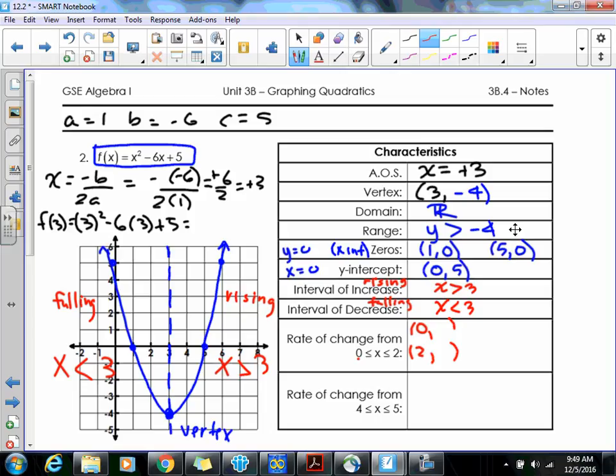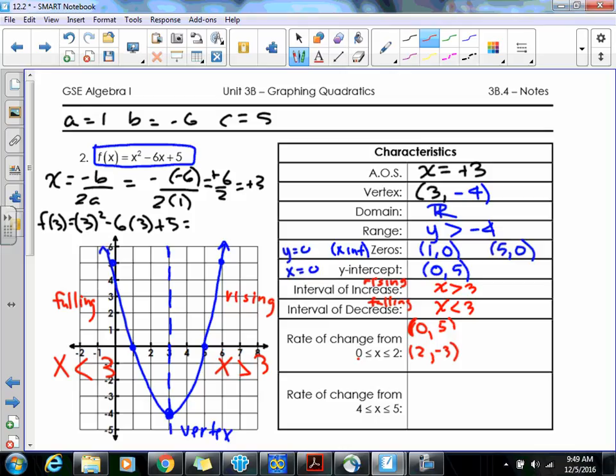So, all right, let's use the table to find the y values that go with these x values. Julian, you need to take a calculator out. So when x is 0, what is y? 5. Does everybody agree it's 5? When x is 2, what is y? Negative 3. Okay.